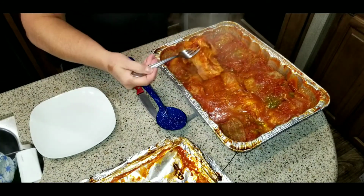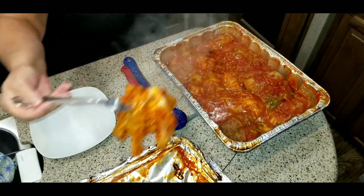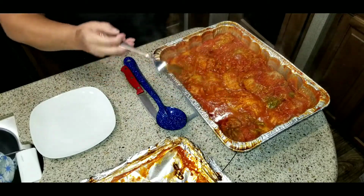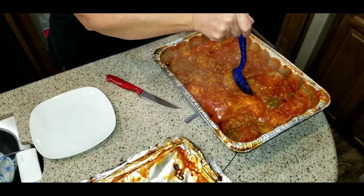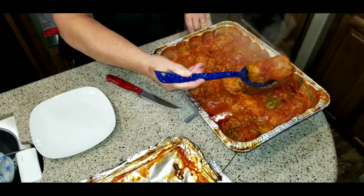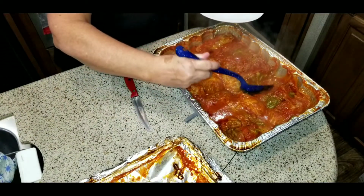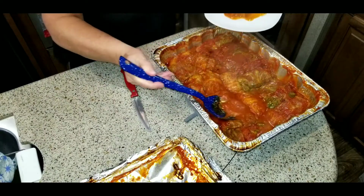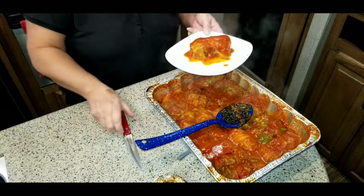This one didn't burn like it usually does. Okay, that's what you want. Let's take one out and give it a try. Take that right there. These freeze very well. They keep really well in the fridge, and they taste really good warmed up the next day.